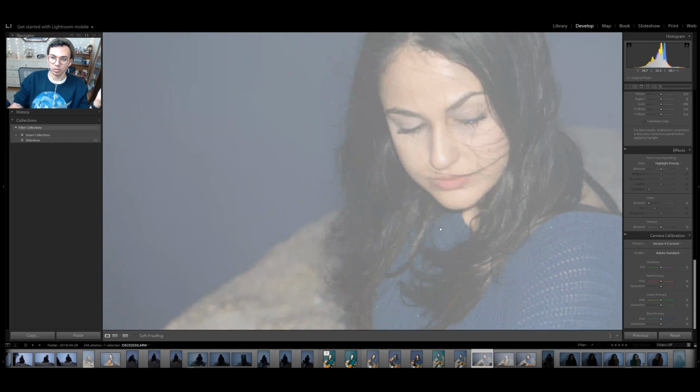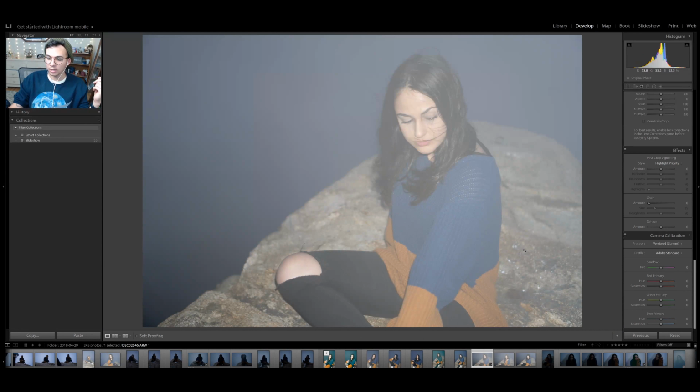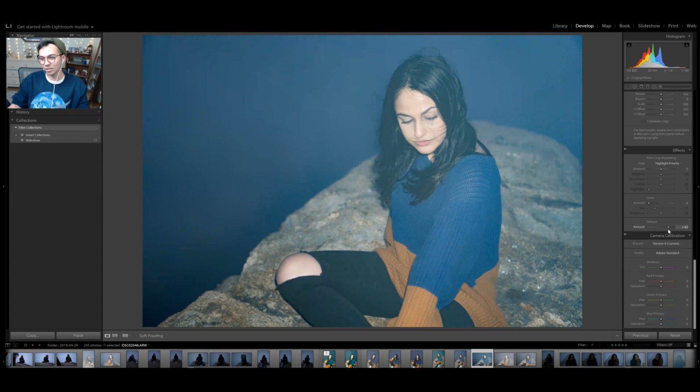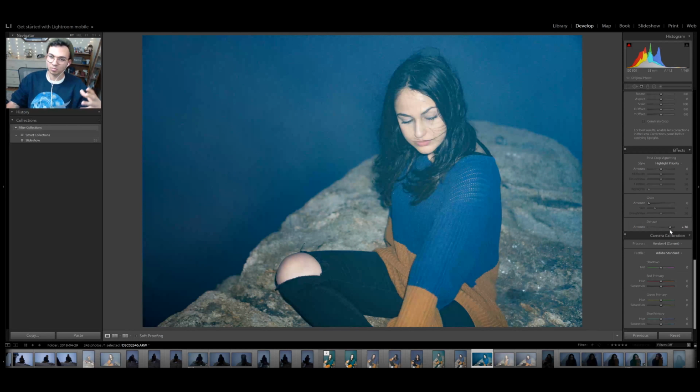Dehaze is a really important tool, a great tool for images like this that have haze. And as the name suggests, it dehazes them. So it goes in there and finds the contrast behind the haze and tries to remove it and just bring the photo back. And it's an amazingly powerful feature.